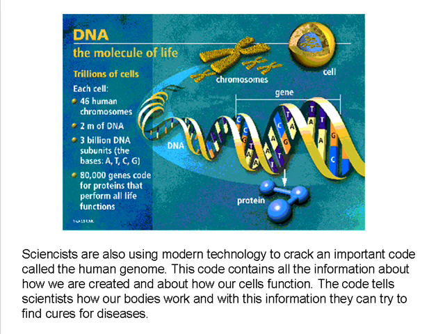Scientists are also using modern technology to crack an important code called the human genome. This code contains all the information about how we are created and about how our cells function. The code tells scientists how our bodies work, and with this information, they can try to find cures for diseases.